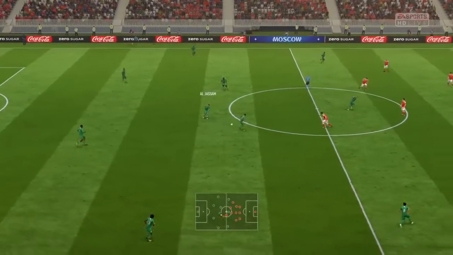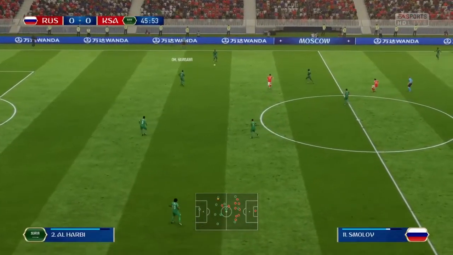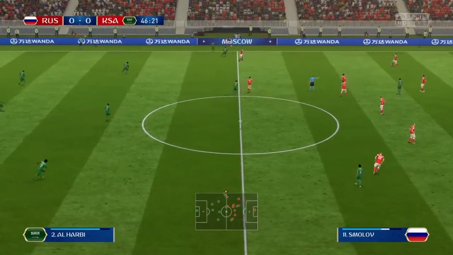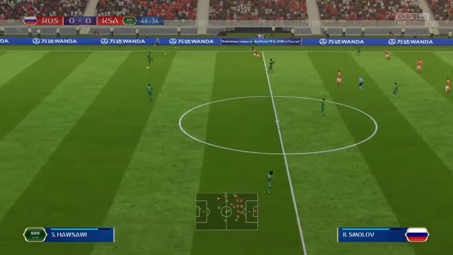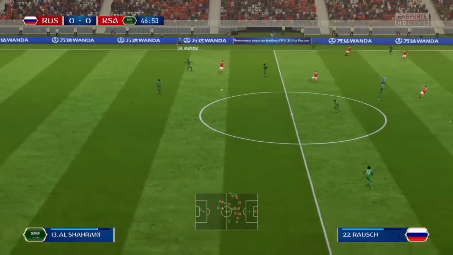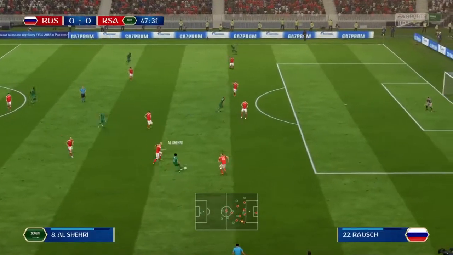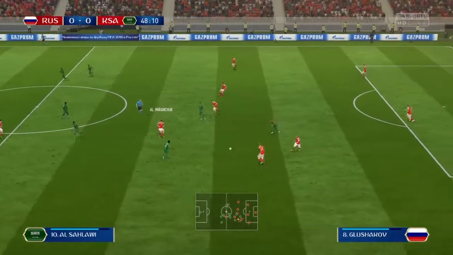So the referee's happy, and the second half gets underway. And it takes a nick off the player, out for a throw. Hoffman. Al-Sharani. Well, they're in a good position here. That looked dangerous until he made the interception.